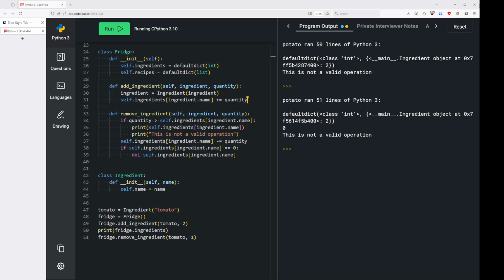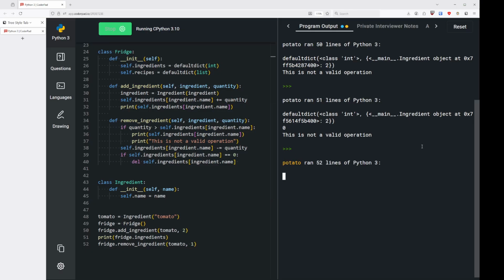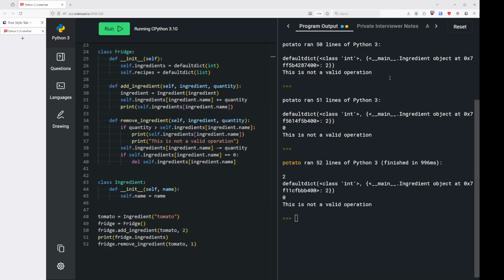Let me print out the quantity after we add it. Why is that happening? Wait, what? It's getting added as 2, and then it becomes 0. Wait, what?